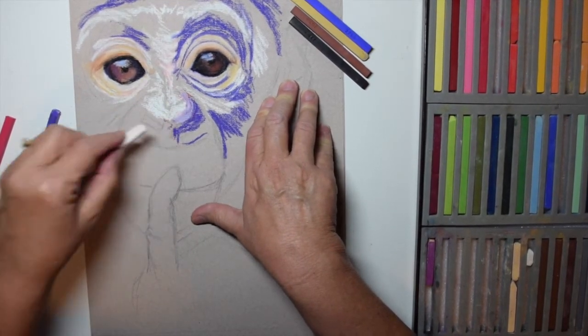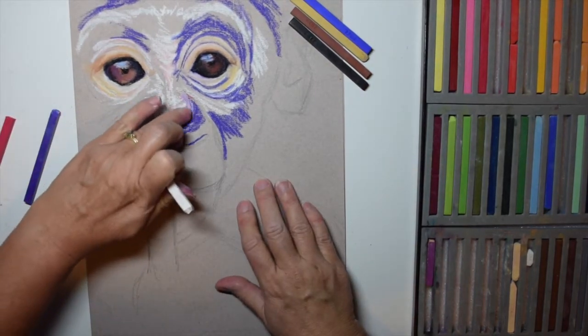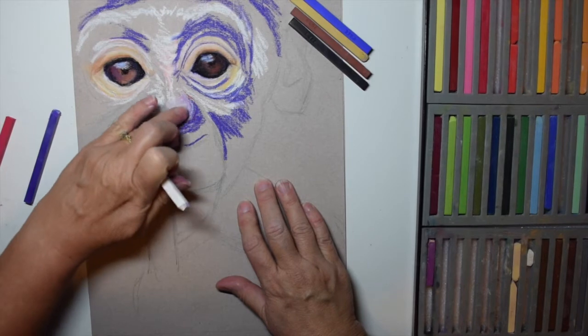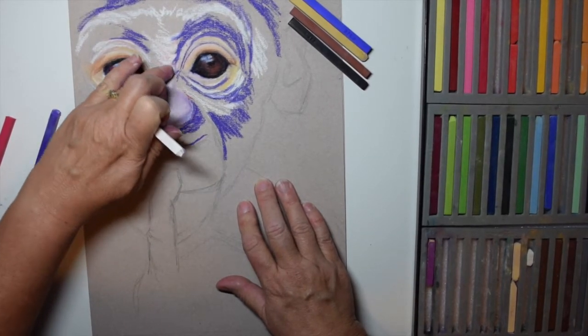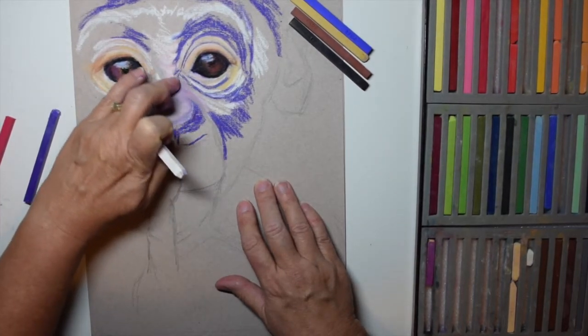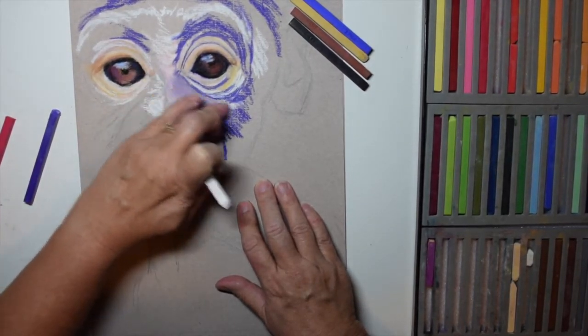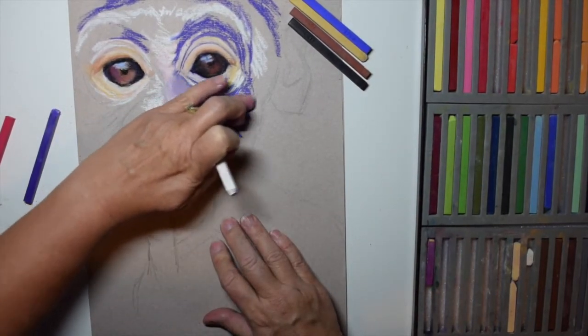As I start to build up my layers, I do start blending a little at a time. The key to this is to remember that you are going to carry this chalk with you, and those colors are going to start building up on your fingers. You're going to pull them in other places. Periodically, when I start working on something and actually start blending, I'll go wash my hands off.